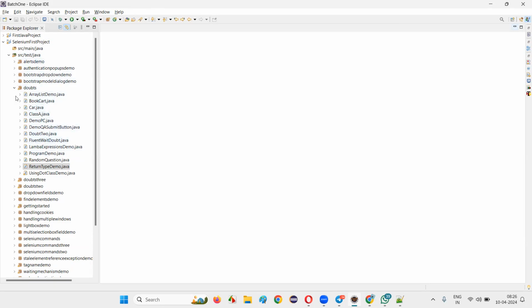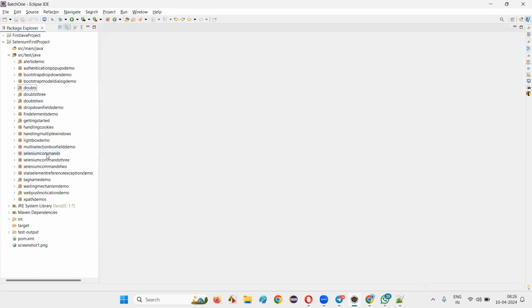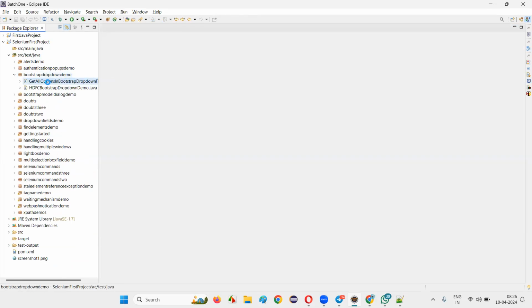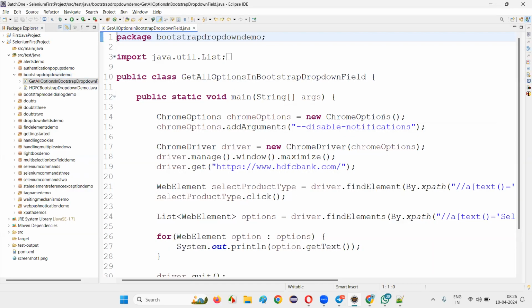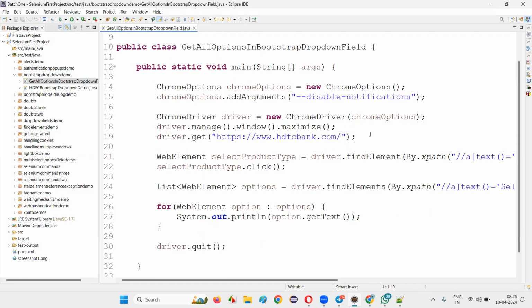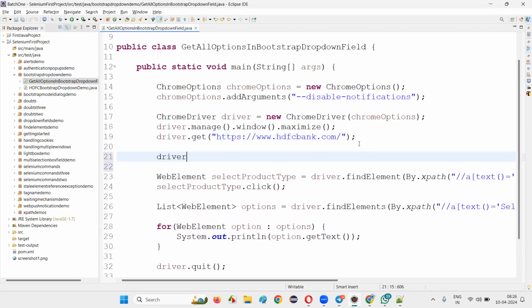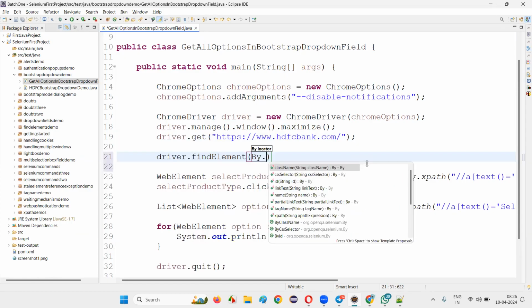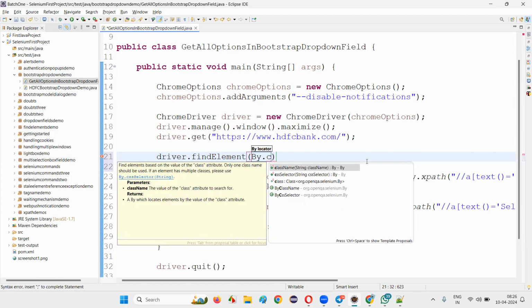Give me a second. Go to one of the scripts. Let's say Bootstrap drop-down menu. Okay. So if I write something like this here, just for a while, driver dot findElement, By dot CLASS.